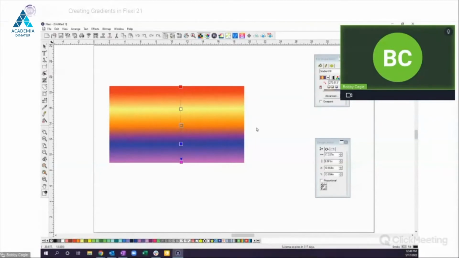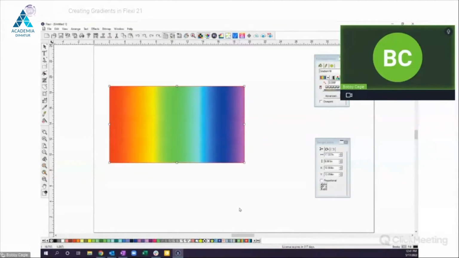Now, one of the other things, there's a tab here that I haven't mentioned yet. And one of the things I want to show you on this is what happens. This one right here, you can change it from RGB to CMYK to a spot color or a dual spot color. So that is actually going to affect the way this looks. So when I do this, let me actually go back to my standard gradient here. Let me pull this one back up.